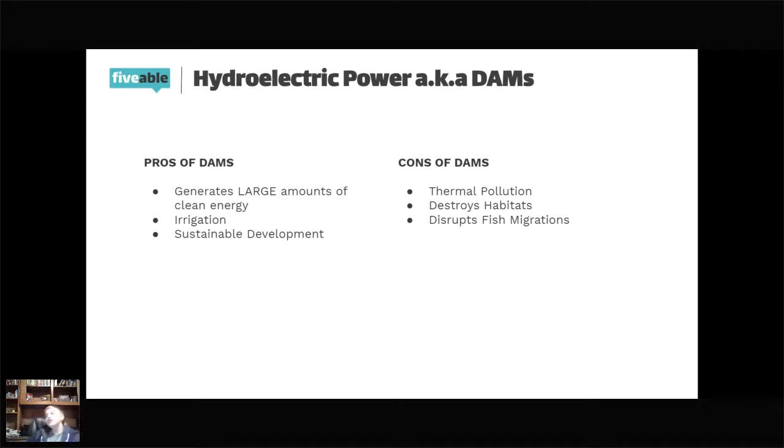So you really need to know, I'm going to answer a question now. Don't dams also stop bass from accessing their breeding grounds? Yeah, and that's one of the things about how dams destroy habitat and disrupt fish migration. Bass is a type of fish, and they can't swim upstream to where they can breed and lay their eggs for their offspring. So sometimes there are those fish baskets that bring them up and back down the river, but not all dams have that. Sometimes there are passages for the fish to swim through, but sometimes they just swim deeper and then they get caught in the turbines.